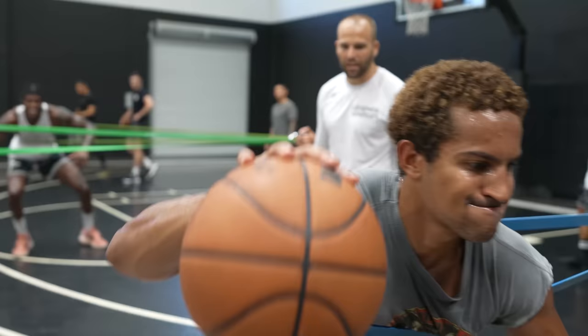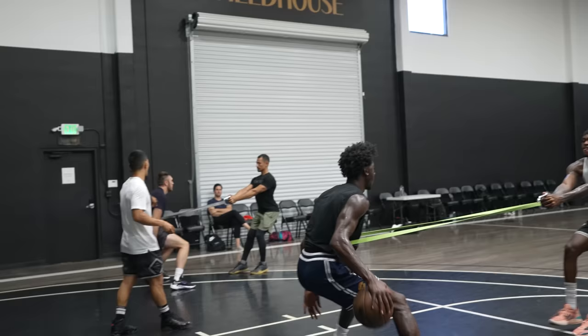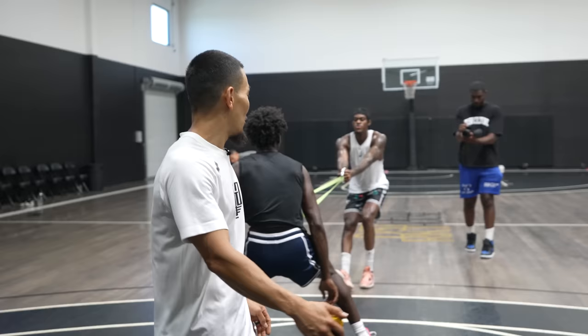There you go. Challenge that handle. Get low. More tension. Slow down though, Phil. More tension though. More. Make them work. There you go. Good. Yeah, sit in that chair. You get to naturally sit in the chair.